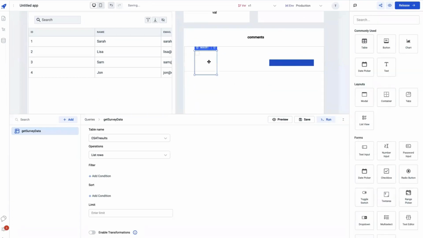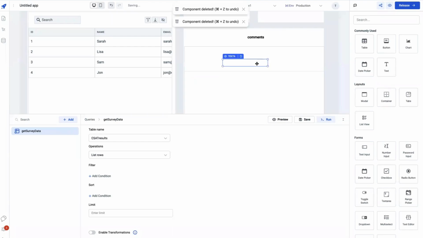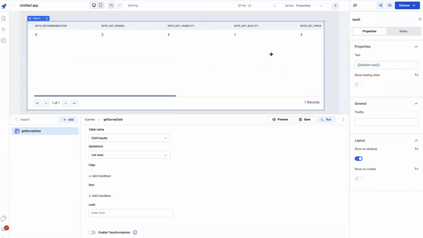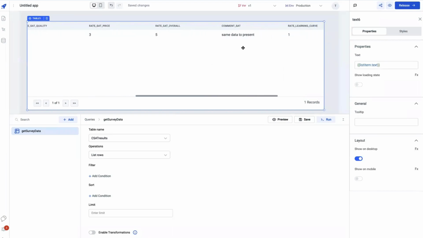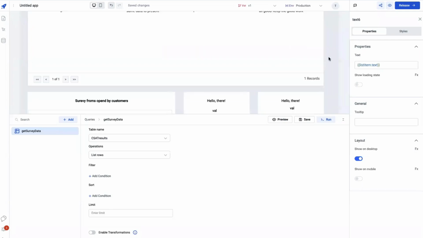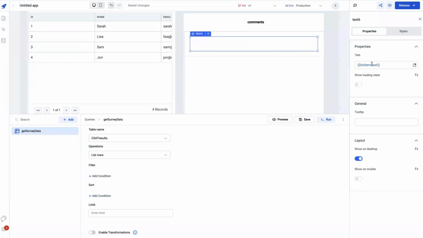So once you have that, I'm going to remove the image, I don't need an image here, and I also don't need a button here. All I need is a text component from top to bottom. Okay, so the row I would like to show here is something like comment feedback. All right, so look at that. We're going to present the data, the comment underscore feedback column, here. Which only shows that specific column, comment underscore feedback.